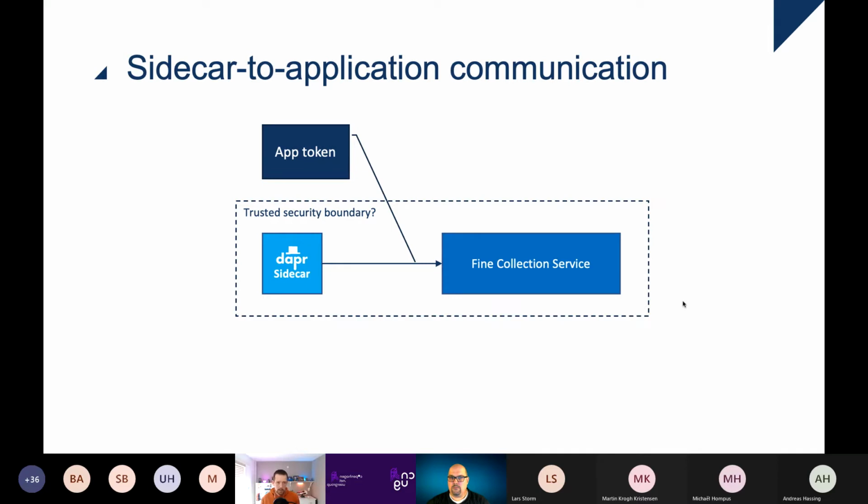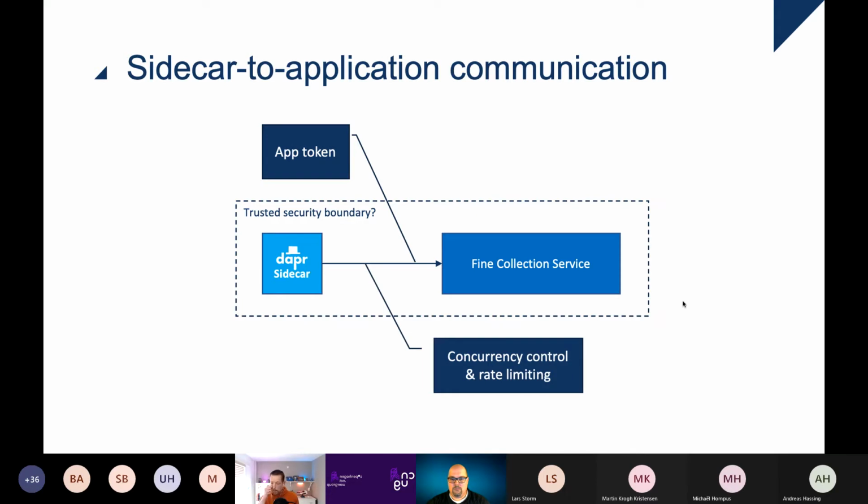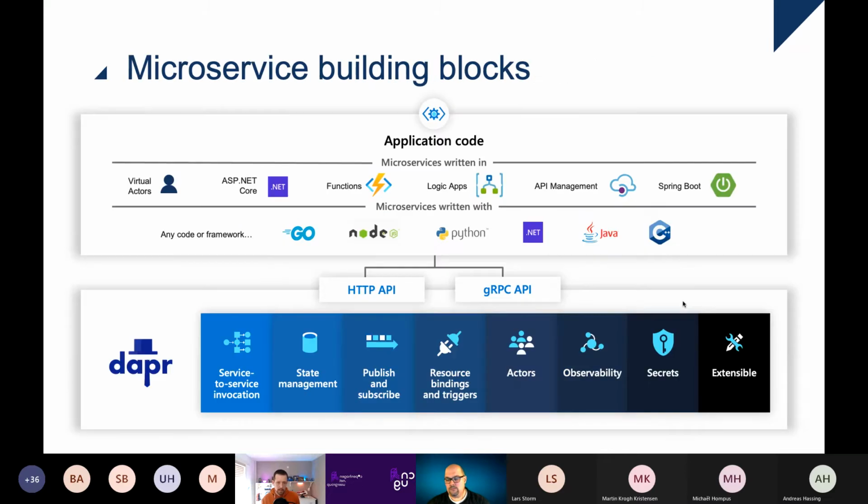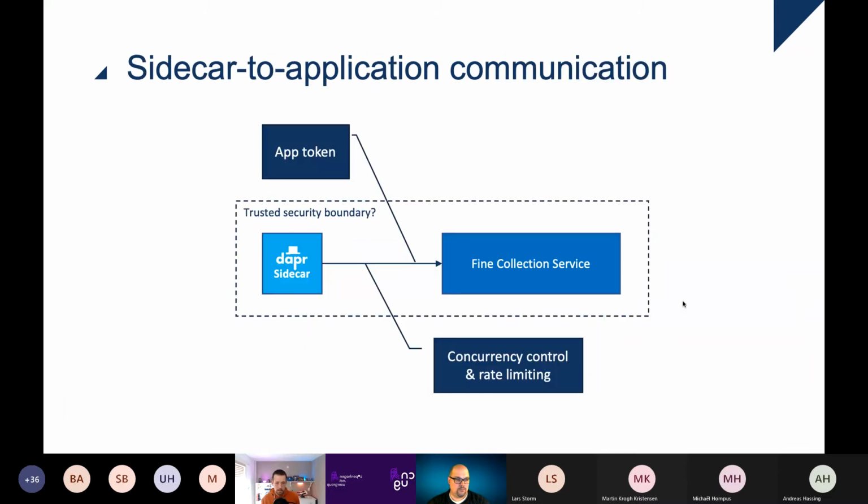So that's basically everything. Oh yeah, and then of course there's also concurrency control and rate limiting, which are not security measures per se, but they do guard against stuff like denial of service-like scenarios. But Edwin will go into that a little bit later. So yeah, back to you, Edwin. Yes. So let me take over the screen.